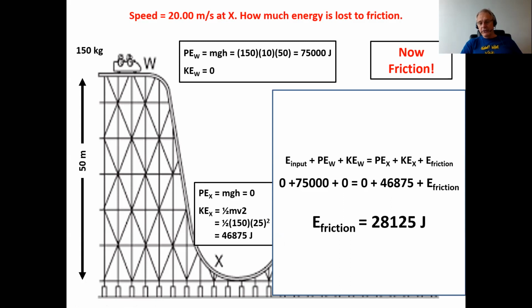Notice that's positive, right? The work done by friction will be the negative of that. I find it more satisfying to write the expression this way, with energy lost on the right side and energy put in on the left side. That just makes more sense to me. If you want to write it as work done by friction, then you'd have to have a minus sign here to get that.